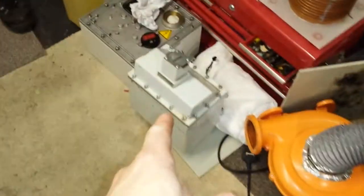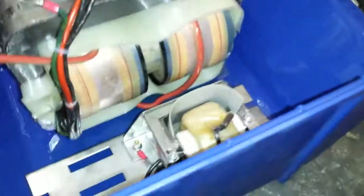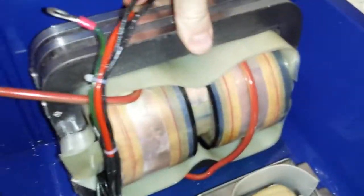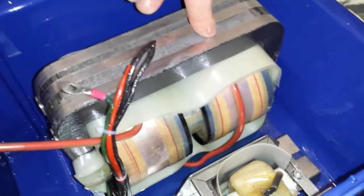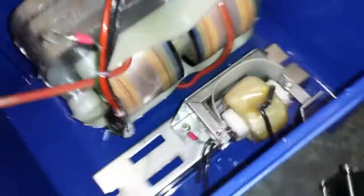Well, I've taken the transformer out of that one, and I've got it over here. It's a 90 kV transformer. Very nice, isn't it? And that's the filament transformer just there. It's 90 kV at around 8 milliamps. And yeah, no, it's gorgeous. Does look nice.